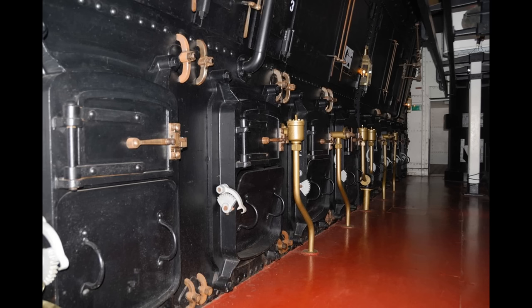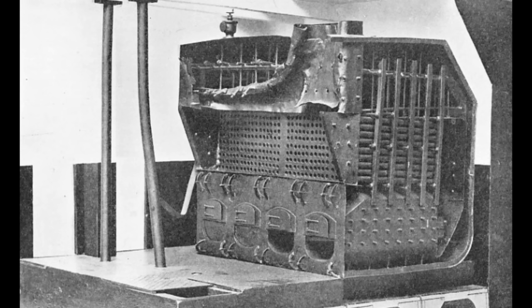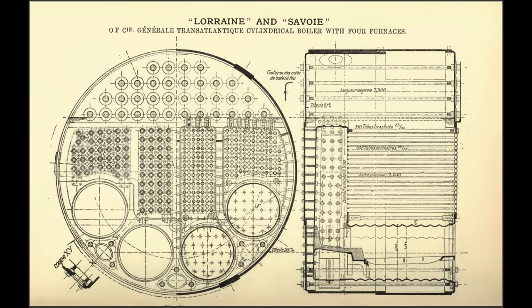As ships got larger through the late 1850s and into the 1860s and targeted speeds became higher, engines needed even more steam at even higher pressures. This meant the box boiler was no longer suitable, as the water contained in the box tank was generating steam at a sufficiently high pressure that the box would fail before the necessary steam pressure was reached. Boilers therefore transitioned to a cylindrical type, as the cylinder was much stronger — this had already been found with the fire tubes themselves. This allowed steam pressure to rise from about 25 pounds per square inch in the 1850s to about 45 pounds per square inch by the end of the 1860s.